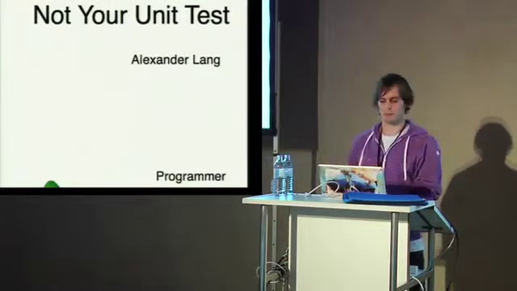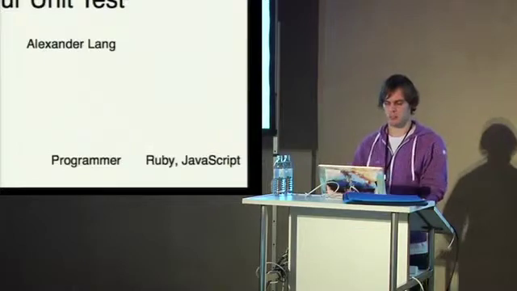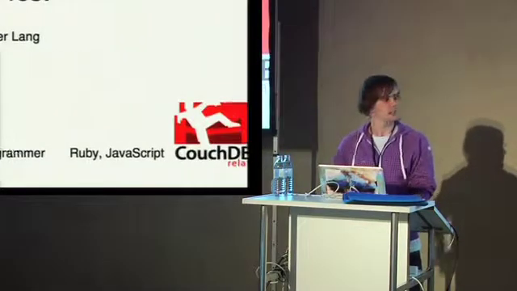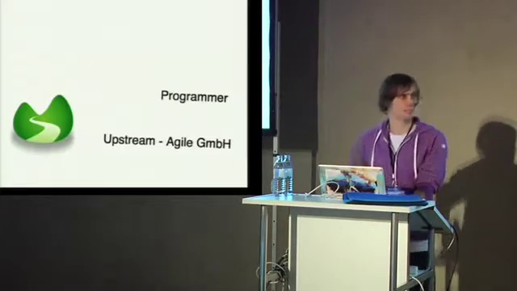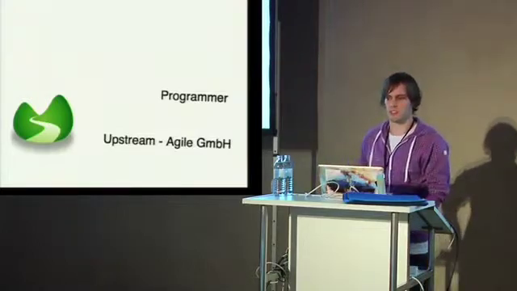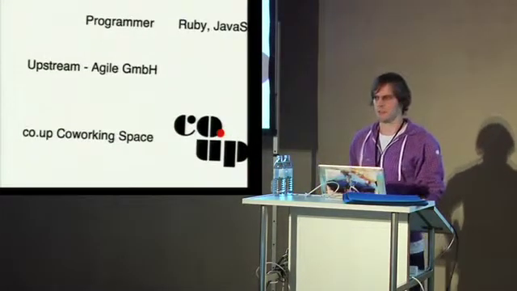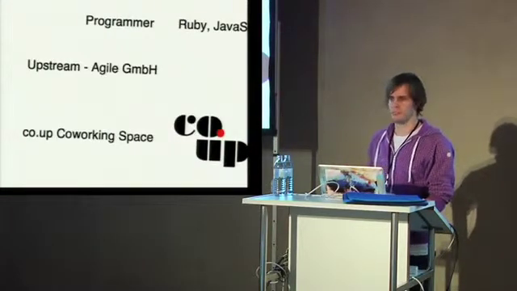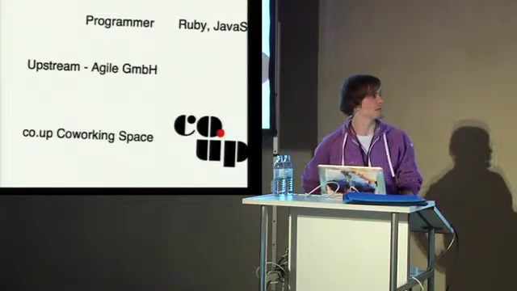My name's Alex, I'm a programmer, and I do a lot of Ruby and also more and more JavaScript. And I'm a big fan of CouchDB, just so you know. I work for and own a company in Berlin called Upstream Agile. And I also run a co-working space, which many of you have seen already, because that was the place all the JSConf people went in the days before the conference.